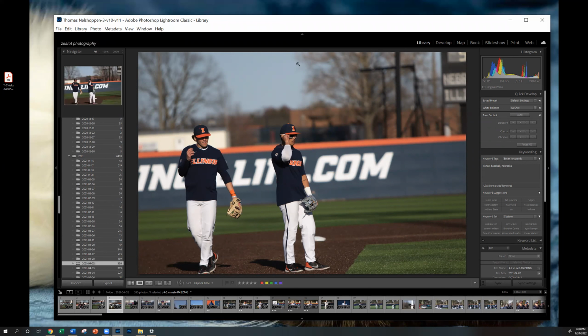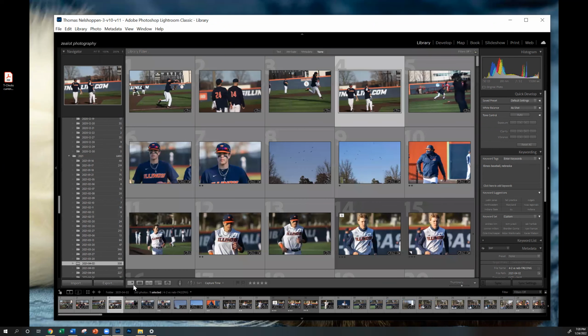What's helpful is that in pretty much every Illinois baseball photograph I take, I have the keyword Illinois baseball. It's a no-brainer. If they're playing a certain team, in this case Nebraska, I have Nebraska, or whatever team they're playing. To me, that's also a no-brainer.